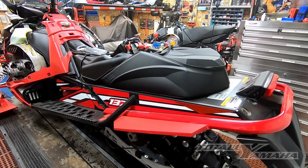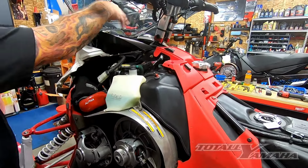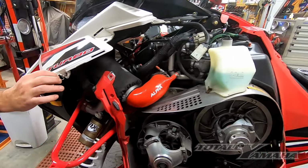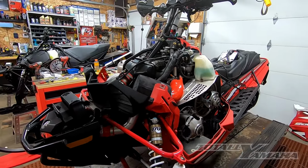Okay, the seat's off, side panels are off, the hood's about to come off. Don't forget to unplug this. Any accessories that are plugged into the hood, unplug them, release the clips on the side, and pull back and lift it off.